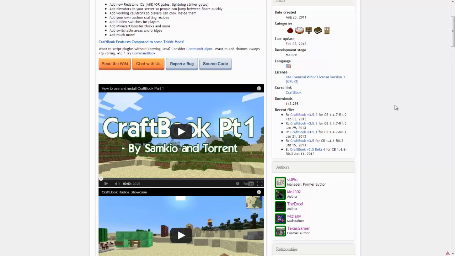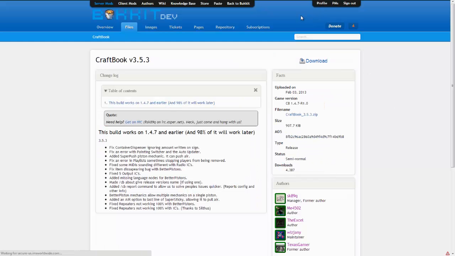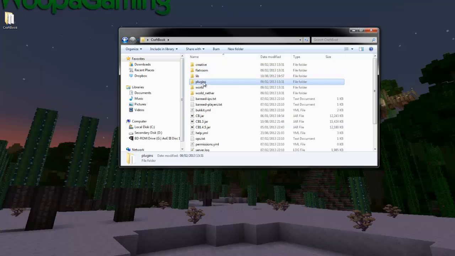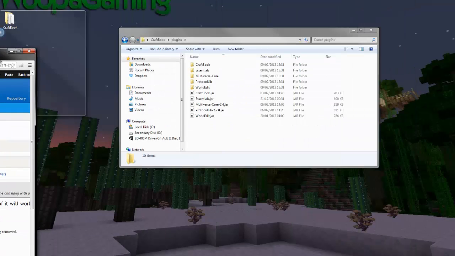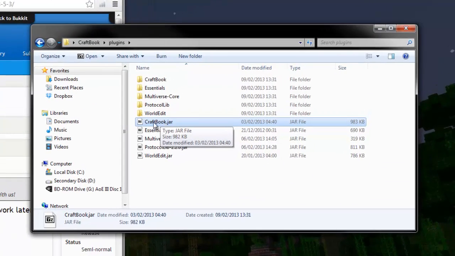We're interested in installing it today, so you want to download using the button here. You'll get a .zip file. It'll take a few seconds to download. So you just want to simply drag and drop your craftbook.jar into your plugins directory as you normally would. As you can see there, it's already there.